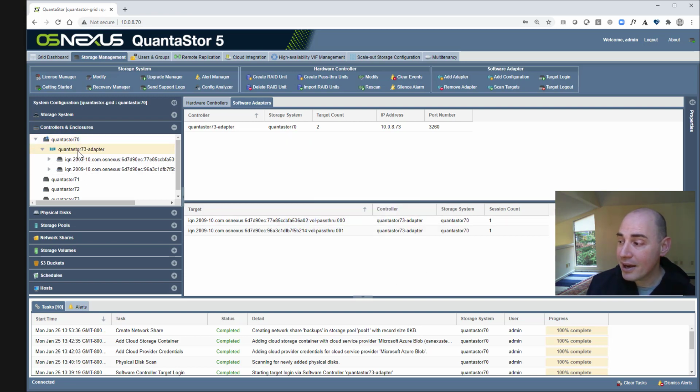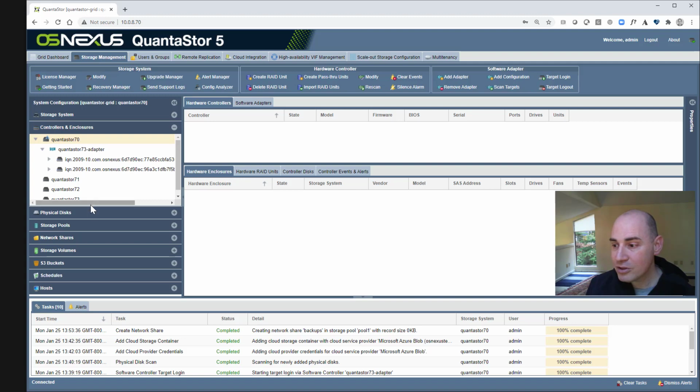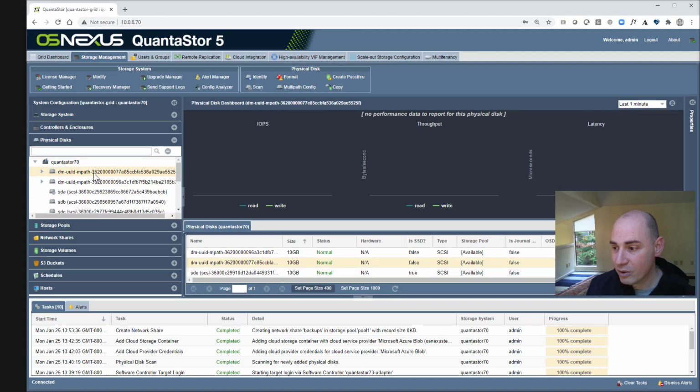You'd put in the IP address of the box you want to connect to, click OK, and it's going to show you the adapter with the devices that it has discovered. Once that shows up, you can log in using target login and attach to all the devices that you want to copy. Those two devices now show up on QuantaStor 70 as physical disks, and those are these two physical disks right here. So that's how easy it is to connect up to your third-party SAN.